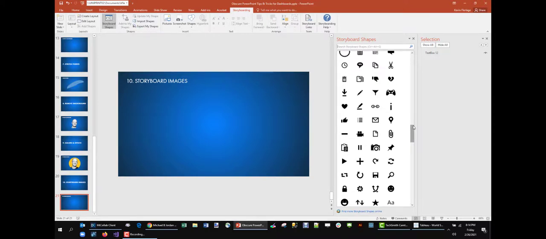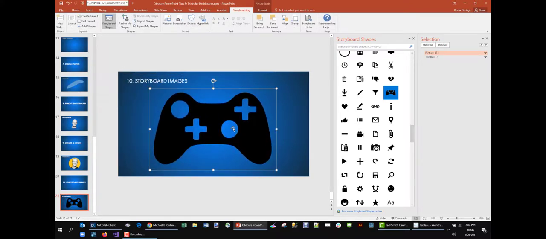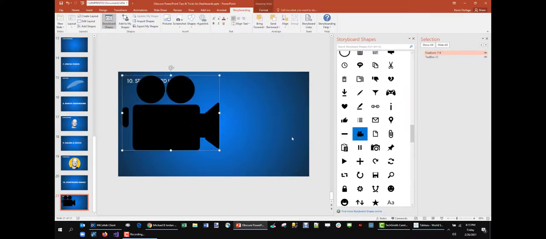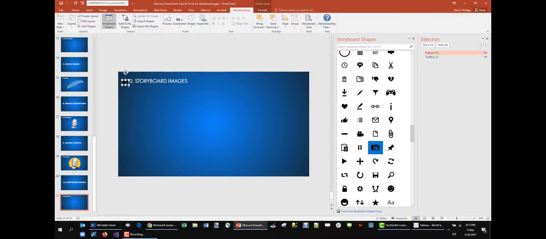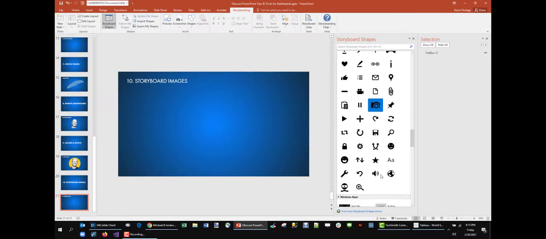Recently, I created a visualization on Street Fighter, the game, and I used a remote control. I found it on the Noun Project, but if you don't have a Noun Project subscription, you can get a game controller straight from here. So we just click on that icon. We get a really high-res image icon of a remote control. There's all kinds of things. There's movie cameras here. There's regular cameras here. So all kinds of cool little things that you can use in your visualizations.